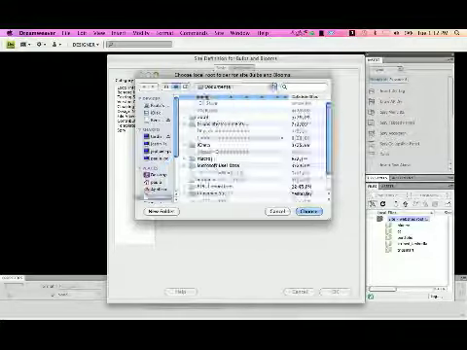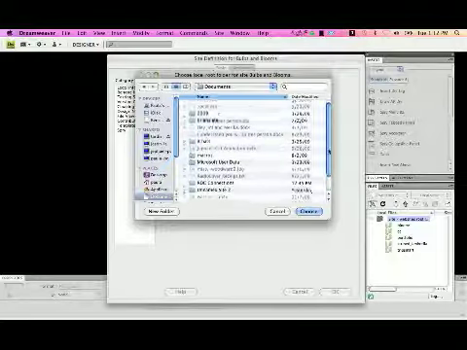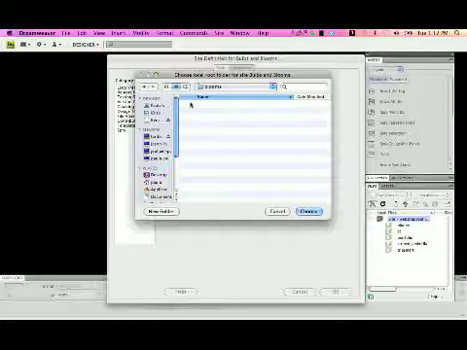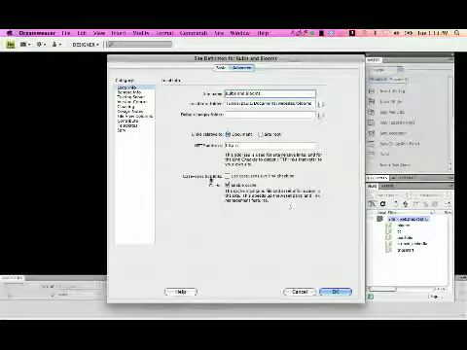I want to go to My Documents. Remember the websites folder that we created? And I have a folder there called Blooms for it. I'm not going to set up any remote information, any testing server. All of this I'm going to leave alone. I'm just going to set the local information. I'm on the Advanced tab. I'm going to double check that this local root folder is set correctly. It's inside my websites folder. Its folder is named Blooms.